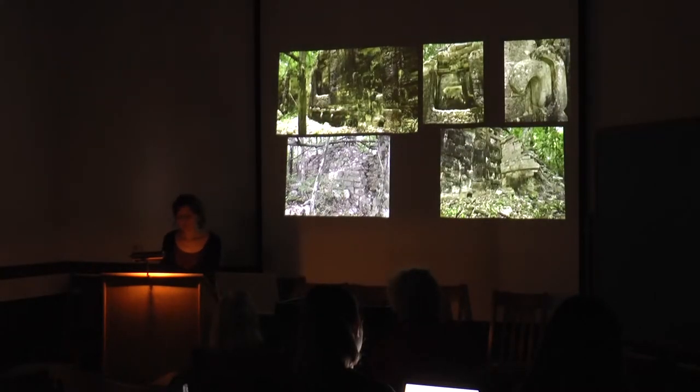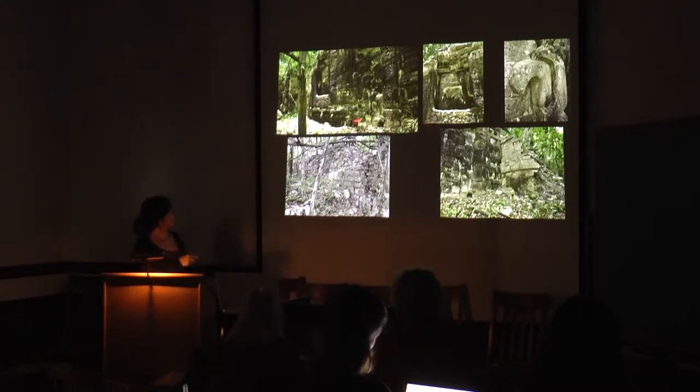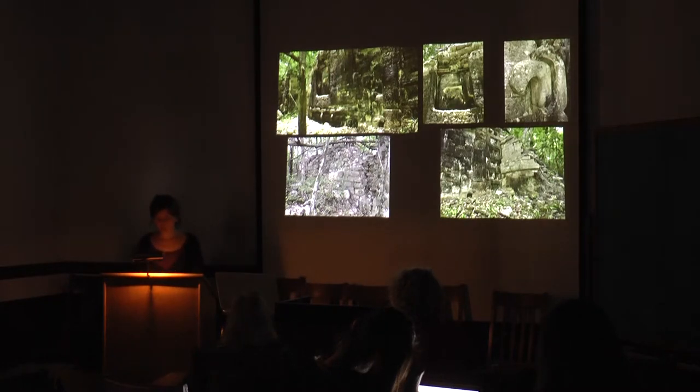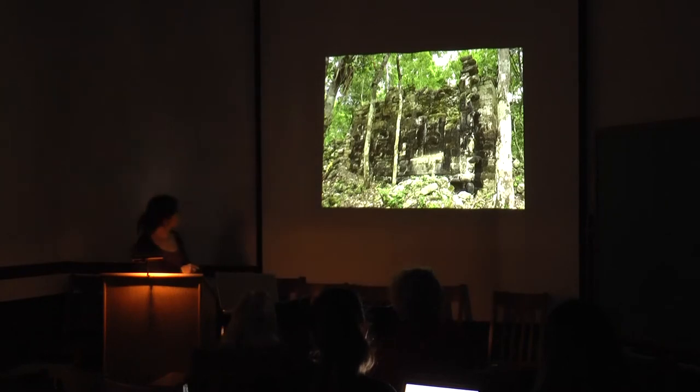Most of the stone mosaic relief of Lagunita's facade can still be appreciated. So here we can see a part of the southeast facade of Lagunita. Some of the fangs are still visible, and the globular eyes of the monster, where luckily we still have a wood lintel in here. And this will be the spiral eye of the monster seen in profile, in this view. We completely lost the upper lintel where the frontal face of the monster would have been visible. You can see here the north wall of the facade.